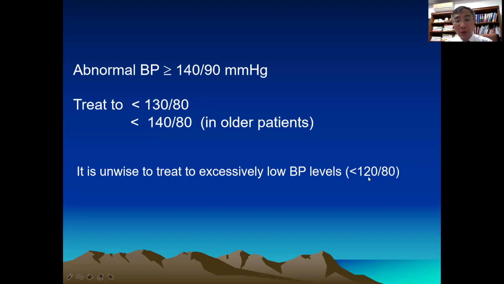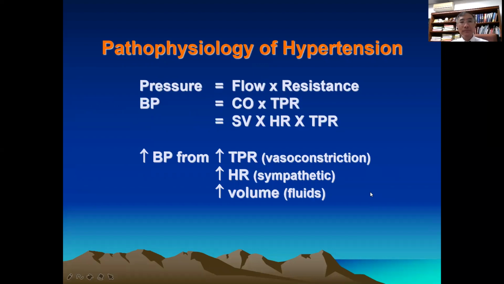Now, for the ordinary person, healthy, not on treatment, if the blood pressure is naturally below 120 by 80, it is actually a good thing. He will be at lower likelihood of developing organ damage and future disease. However, if we are to treat, we should not target such low levels because of the side effects of the drugs. And targeting these low levels may actually worsen the outcome for the patient. There is some evidence for that.